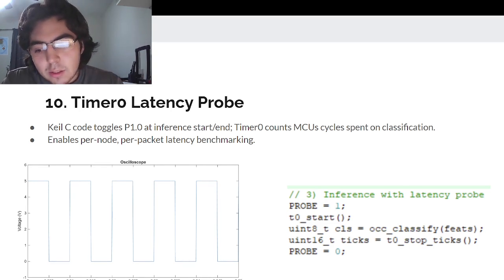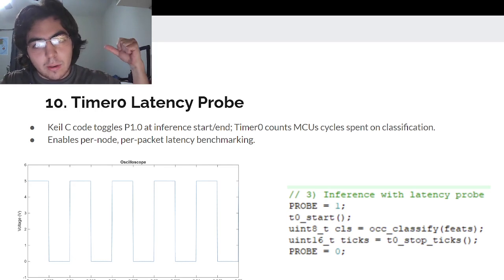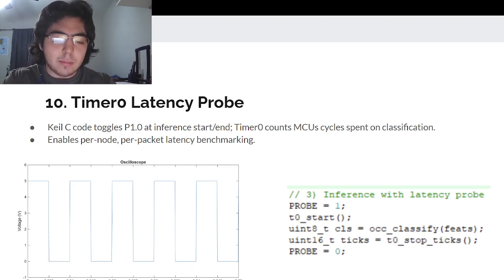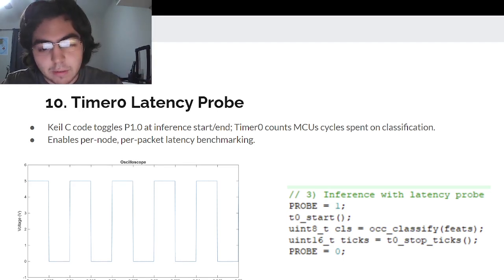So the central coordinator can then decide how efficient all these different nodes are. Is one node a lot less efficient than the other ones? Is one node a lot more efficient? Why? And then the person doing maintenance could go and see why one node is maybe a lot slower, or a lot faster.